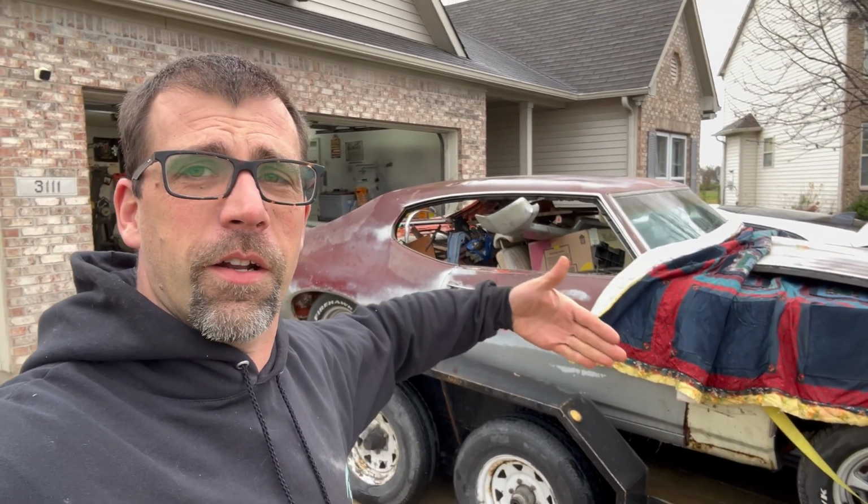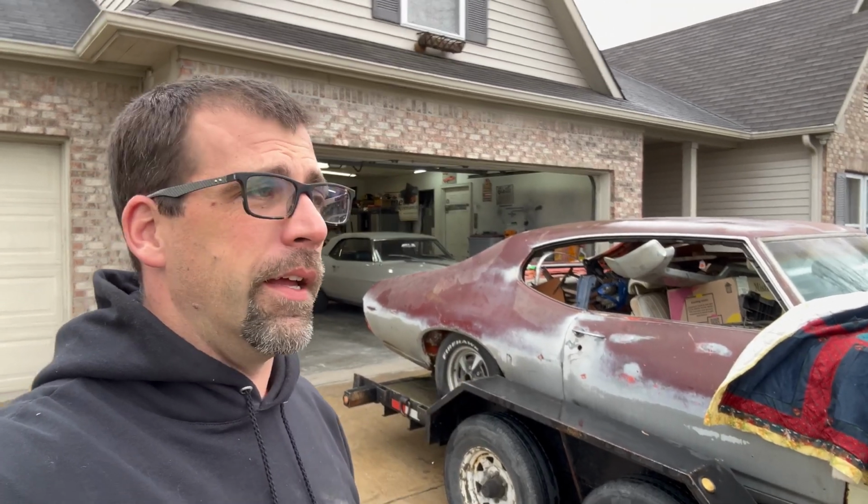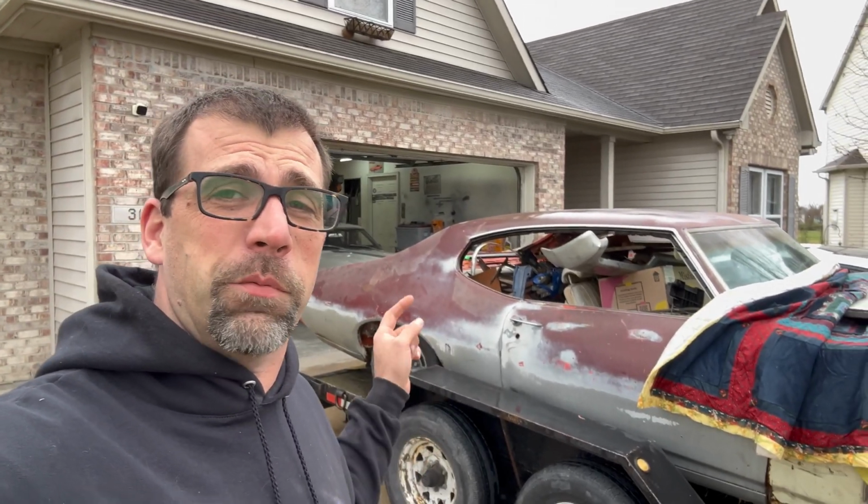But if you didn't already notice, my driveway is a downhill slope, and that thing does not roll for crap. So I'm hoping maybe use gravity to my advantage, but we'll still come up with a plan here to get this thing unloaded. How about that? The sun comes out, of course, after I make the trip all the way down south and back up here. Whatever, it's how it is.